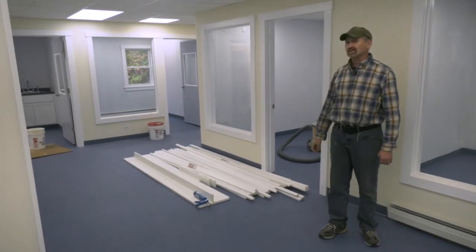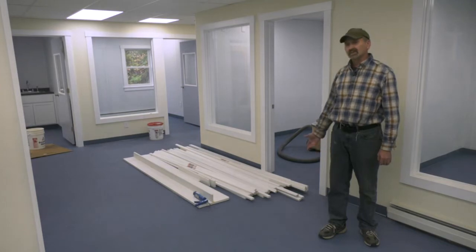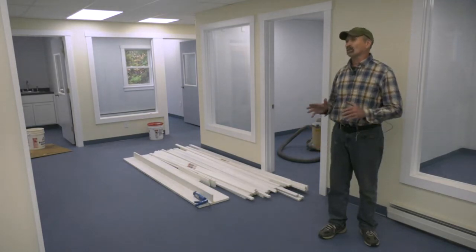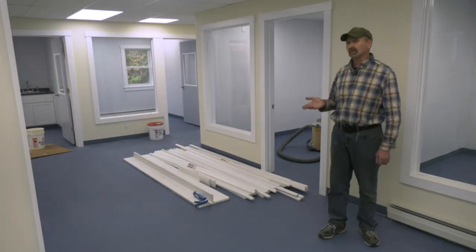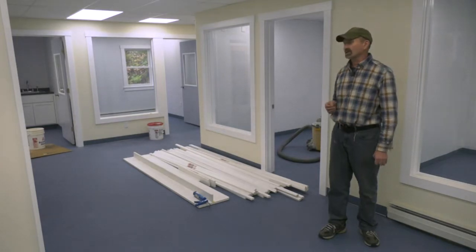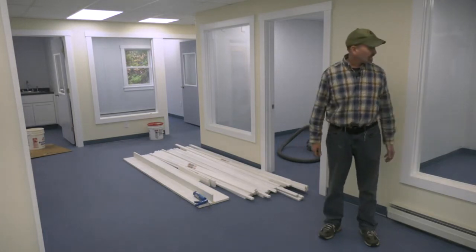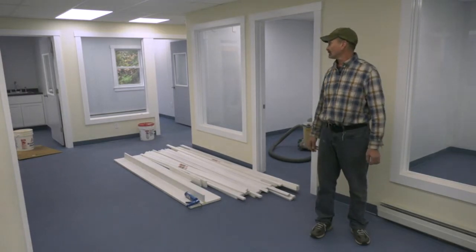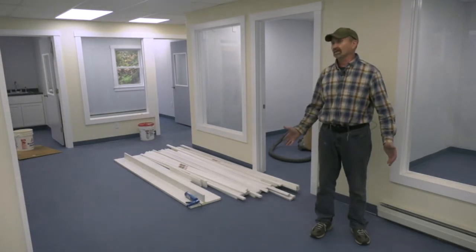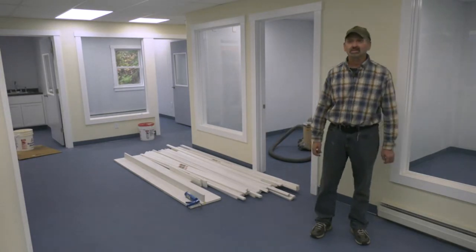What this means is that cats that get along with each other will be able to be in these rooms, maybe a mom and some kittens. When cats come in, you can pretty quickly tell whether or not they're going to be social cats, whether they're going to want to be with others. And remember, they'll be in there overnight too, unattended. So you want to be sure that these cats do get along. And so we'll have these three spaces for this. This is a great improvement over our current shelter, where we just had small areas that we had the cats in, and here we have this great space that we can use for this purpose.